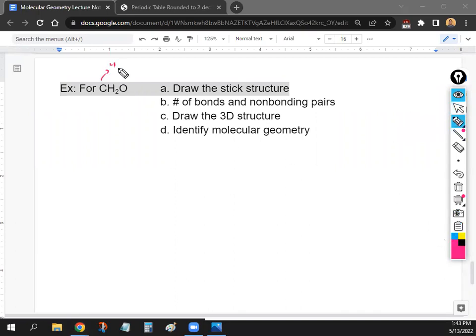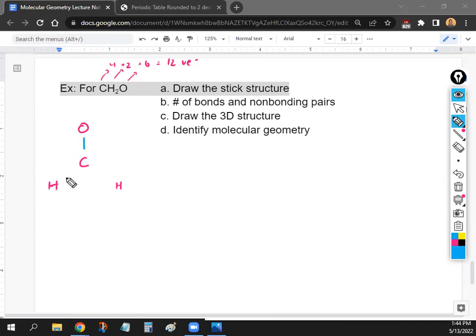Carbon is 4, hydrogen is 1 each, so it's going to be 2, and oxygen is 6. So we got a total of 12 valence electrons. Okay, we know carbon always goes in the middle, and hydrogen goes on the outside. Oxygen is also going to go on the outside here because if there's a middle, there's outsides, right? If you guys oriented it differently, again, they're just rotations, that's totally fine. Like if your O's on the side here and the H's are on the side, that's totally fine.